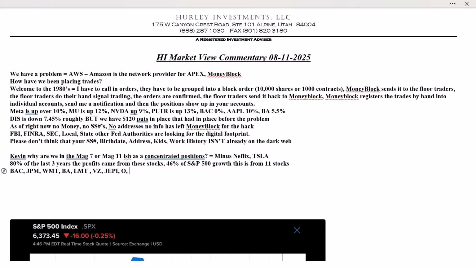The reason why we didn't switch brokers is because we had so much hassle getting in and out of positions with Schwab. Biggest mistake, when Trade Monster got bought, I should have run over to Money Block and we'd have even better returns. But we're in these ones right here. And yes, thank you for reminding me, we're not in Amazon either.